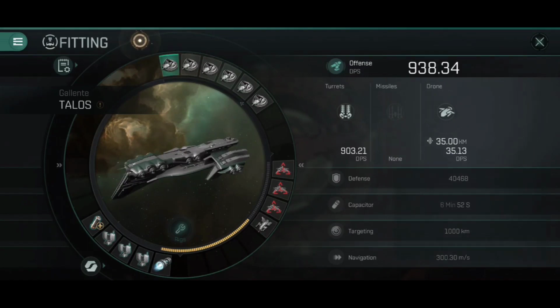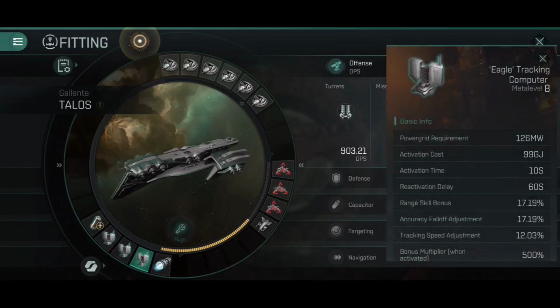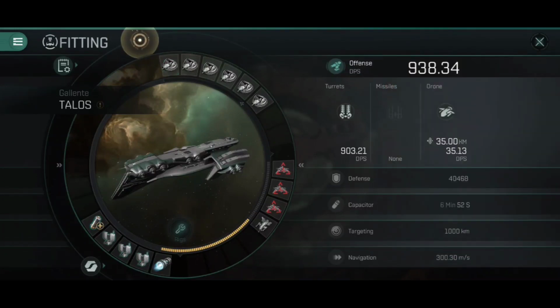Now, ultimately, we've talked about how we have a 60.1 kilometer optimal range here as standard. This is thanks to having 3 Eagle tracking computers fitted here in the low slots. These are giving me an optimal range and accuracy fall-off adjustment of 17.19% and a tracking speed adjustment of 12.03. So yeah, the tracking speed we've got here of 3.22 is actually buffed by the 3 tracking computers. That's how terrible large rifled railguns tracking speed is otherwise.